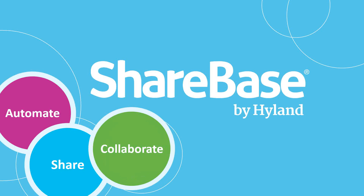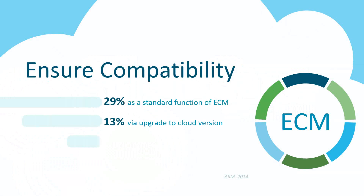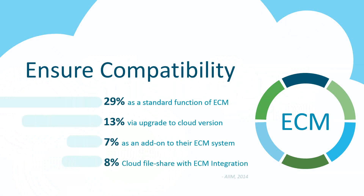Sharebase will not only leverage your current OnBase investment by enhancing your automated processes with secure external sharing, but it will also provide your organization with internal collaboration and controlled remote access to your content. AIM research shows that 58% of organizations would actually prefer a collaboration tool that was either an extension or an integration with their current ECM platform — which is fantastic because Sharebase is not only organic to Hyland but was also created as a product for the enterprise and with OnBase customers in mind.